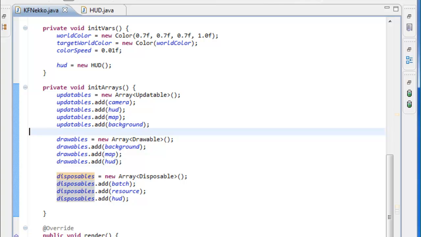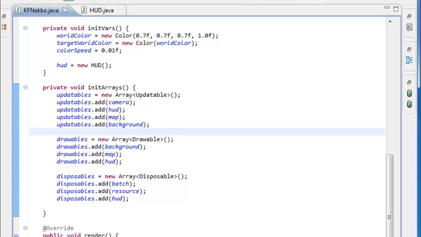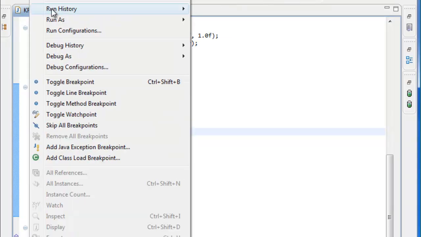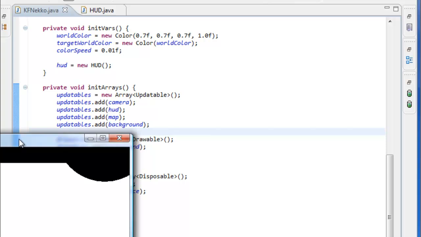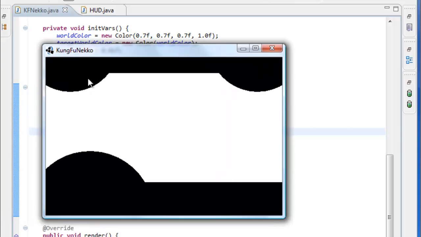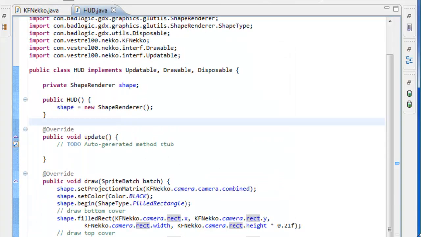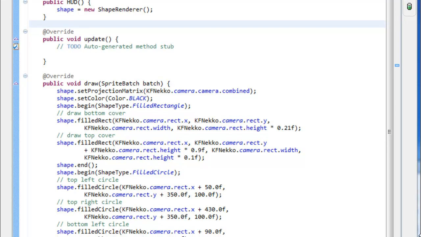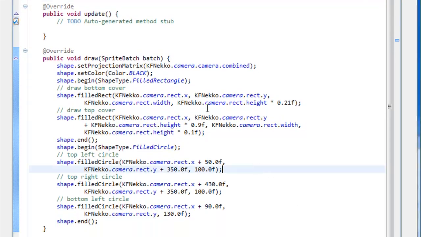I mean, this isn't the only use for interfaces, but I like to use it this way. It's the beginner way of using it, I guess. I mean, whatever I do is just the beginner. Yay! And I guess the bottom left circle is a little too big, the radius, so we should change that.